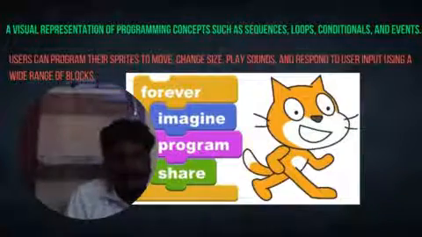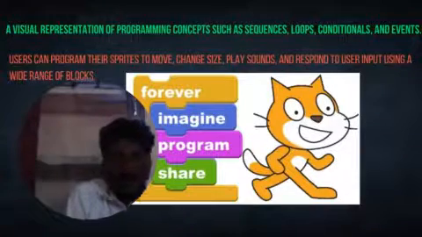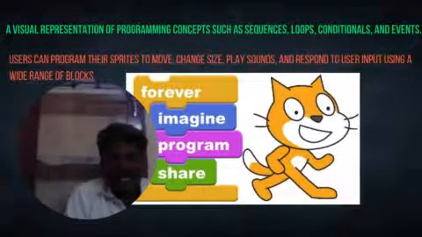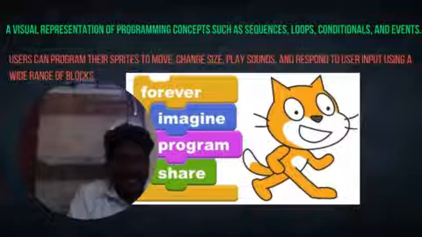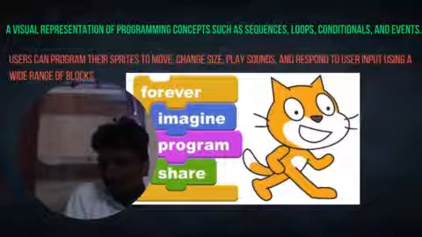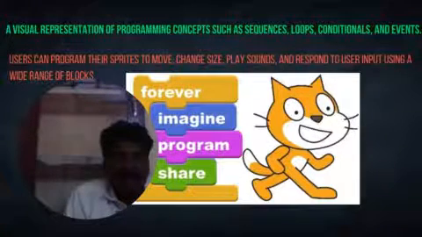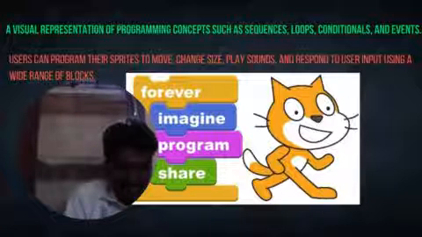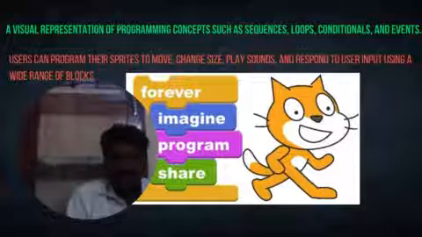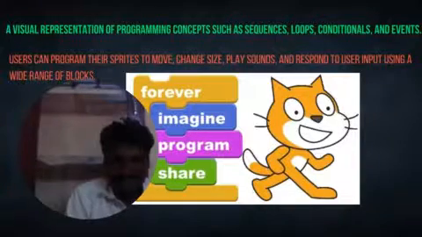It's a visual representation of programming concepts such as sequence, loops, conditions, and events. Whatever statement you are going to use, you just drag and drop, and it can be used for one specific purpose. You can also program sprites to move, change size, play sounds, and respond to user input, using a wide range of blocks available in the Scratch programming environment.